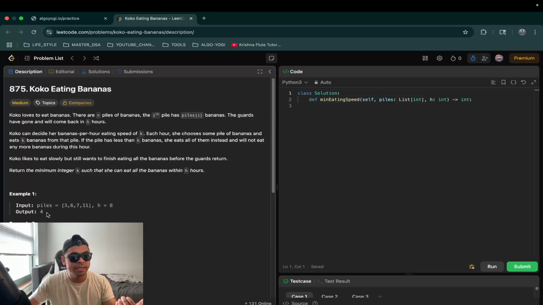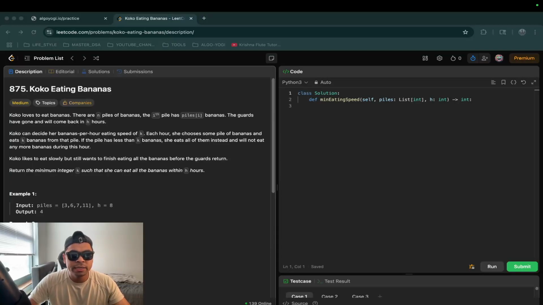Since her speed is 4 per hour, if we divide 60 by 4, it's 15, so she would have 15 more minutes left, but she will rest there. She's not moving to the next pile to eat another. Okay, so let's try to understand the problem on paper.